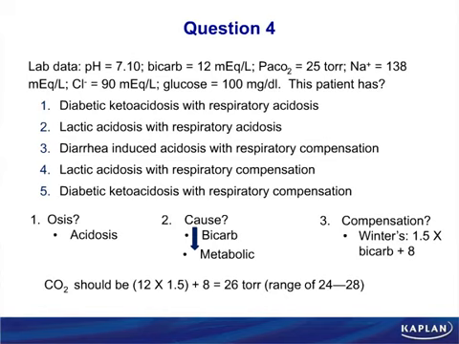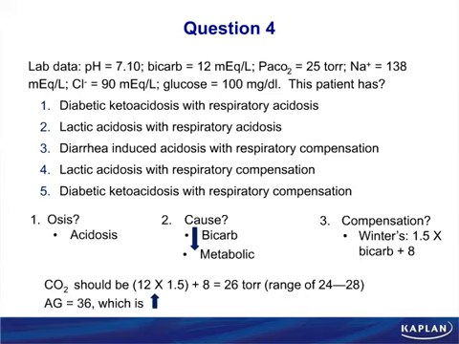How am I going to differentiate this? Diarrhea, lactic acidosis, diabetic. Oh, anion gap. Don't forget to calculate the anion gap. Sodium's 138, chloride 90, bicarb 12. 90 plus 12 is 102. 138 minus the sum of chloride and bicarb, that's anion gap. 138 minus 102 is 36.